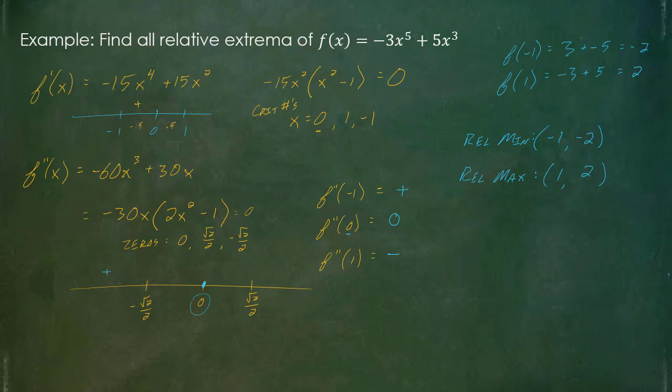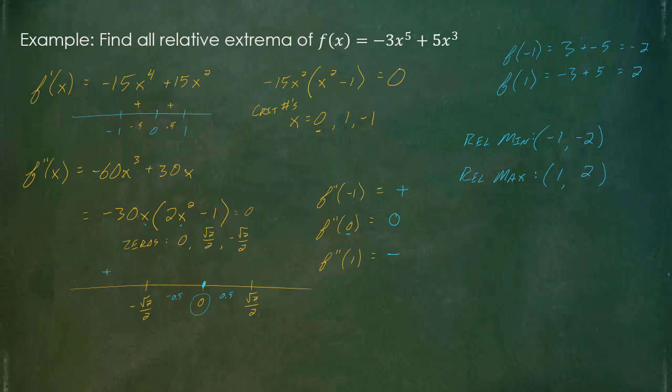And then a number like positive 0.5, that should actually do the exact same thing, because squaring it should be the same answer, so it was positive on both sides. So there is no conclusion about what 0 is. If we wanted to actually see if it's a point of inflection, we could go down to now our sign line for the concavity, plug a number like negative, let's see, rad 2 is a little bit more than 1, so negative 0.5 here again, and positive 0.5 are going to be the two numbers I could plug in, but now I'm plugging it into my second derivative.